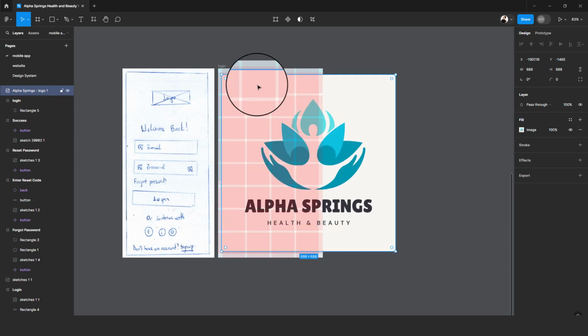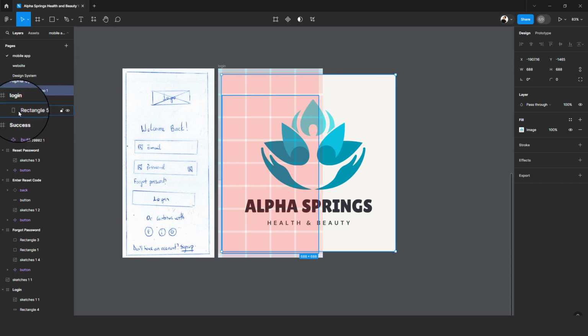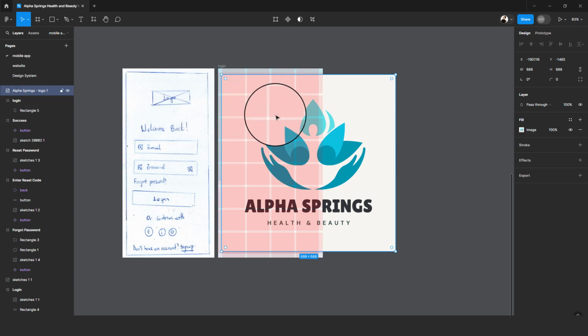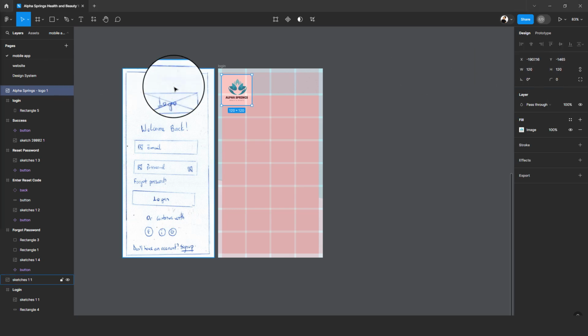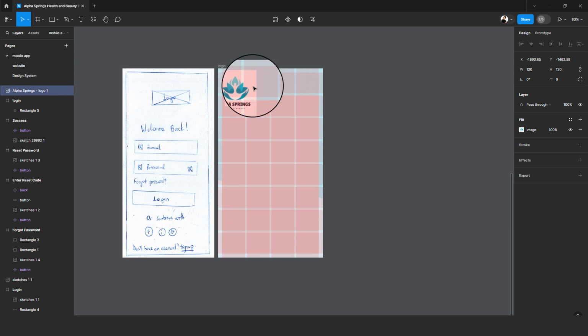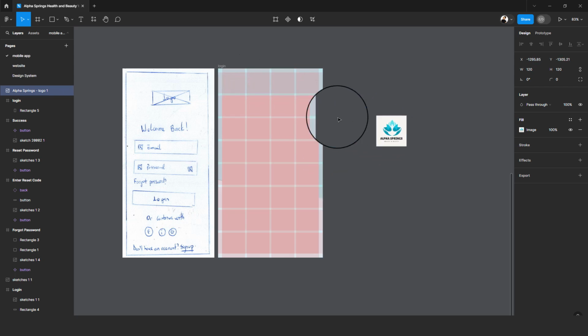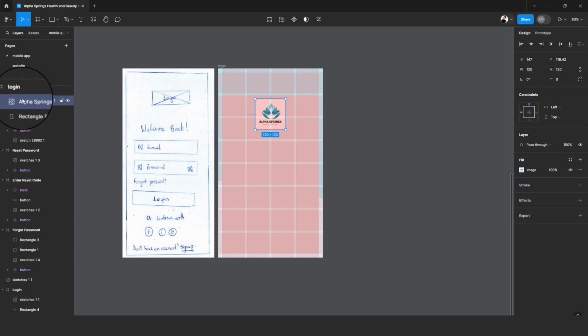So we're going to resize this. We need to make sure that this logo is within the frame. Currently, it's not within the frame. And how did I know? Because this is our frame, and this is the only element that is within the frame, which is the rectangle that we just created. But now our logo is not inside, so I want us to resize it first. We're going to resize it and give it a width and height of 120. Then we are going to make sure that it's inside. So I'll just bring it out, then drag it inside again. So it has put the logo inside the frame.